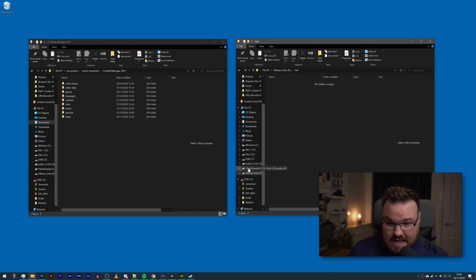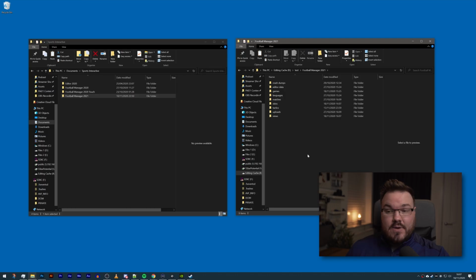So I have on a separate drive here, you can see my editing cache, you don't need to know what that is, but I've created a test folder in here. That's where I want to move my Football Manager documentation to, all my tactics, skins, guides, graphics, etc. So what you want to do is copy your Football Manager 2021 folder in its entirety, so right click copy and then right click paste, or Control-C, Control-V, whichever way you prefer to do it, but just copy it all into the place where you want to store it. Now we can see that folder is in that test folder that I'd created. All good. So that's step one done.